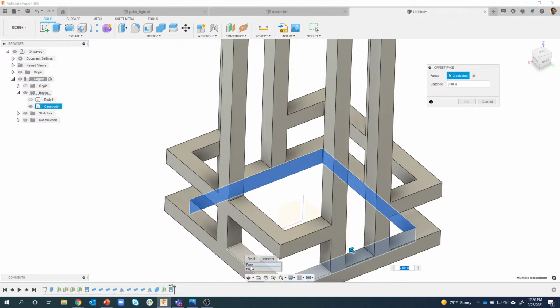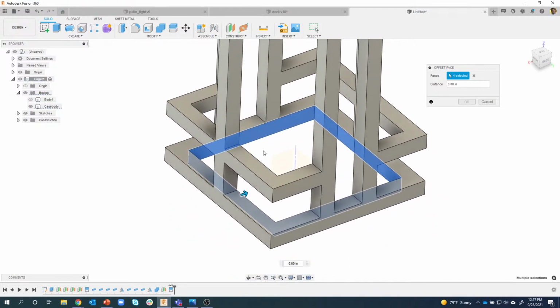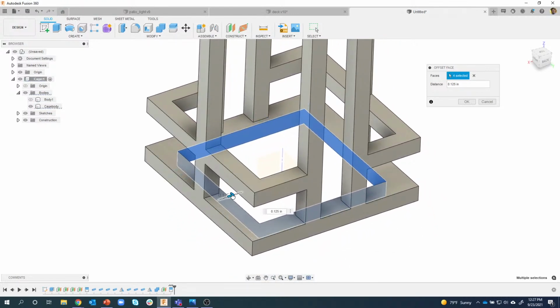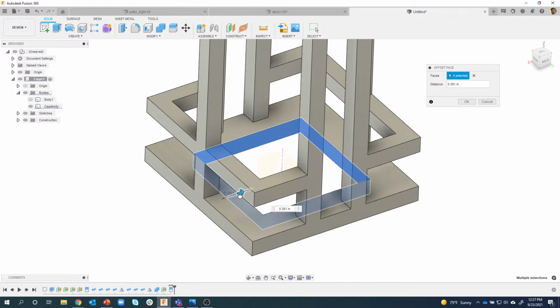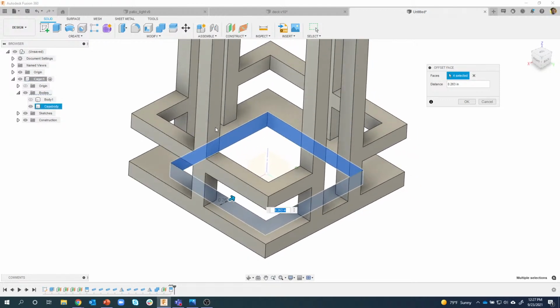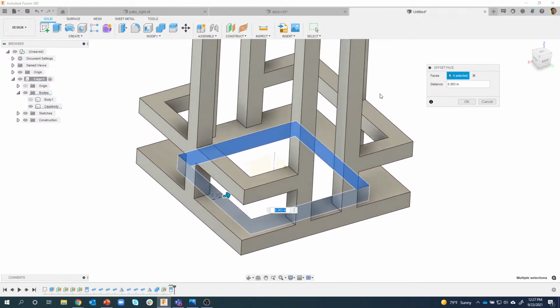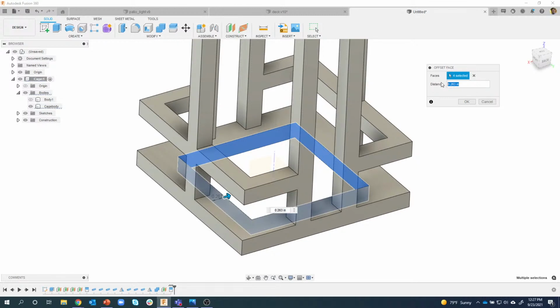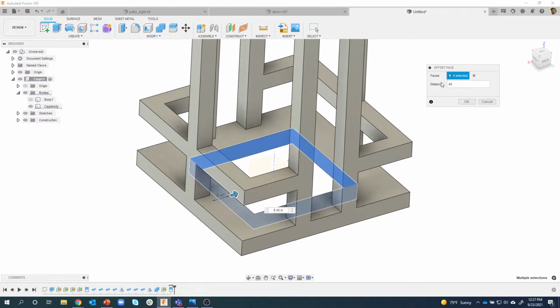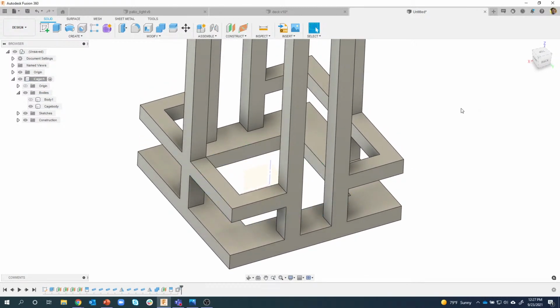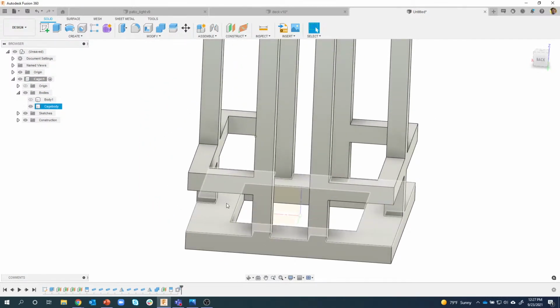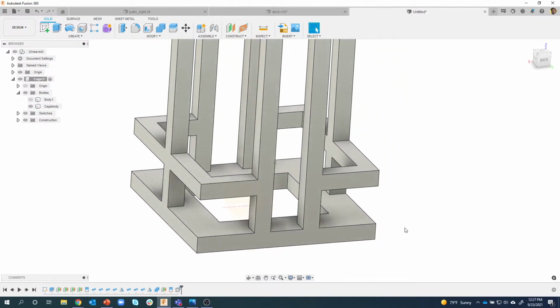Probe through, like so. And now when I start to drag, you're going to see we can actually change the size of this. And I'm going to offset it according to my outline. It says 0.45 inward. So I'm going to type in 0.45 and say OK. And now you can see we've basically created a little shelf.